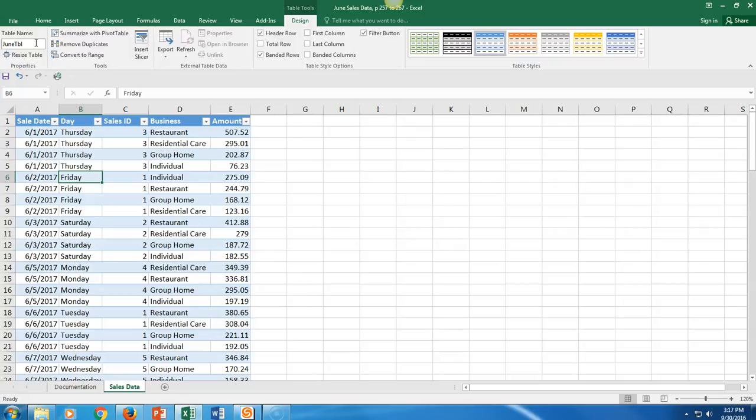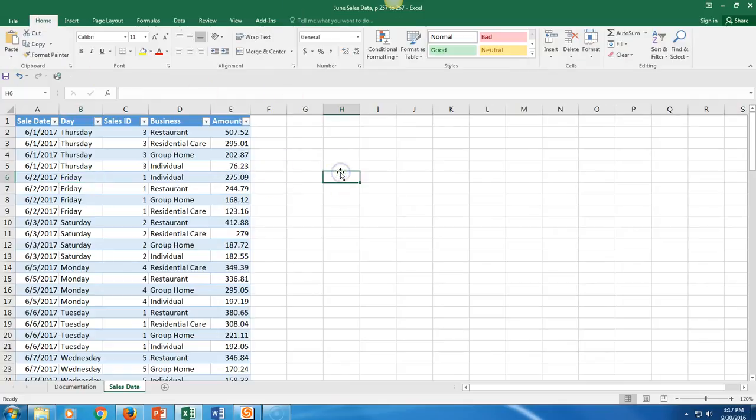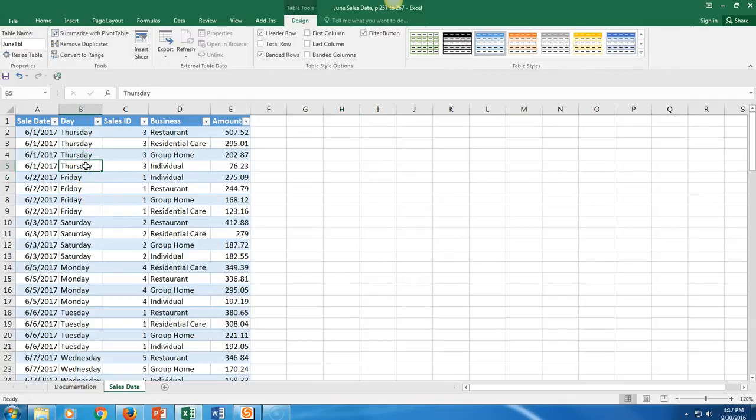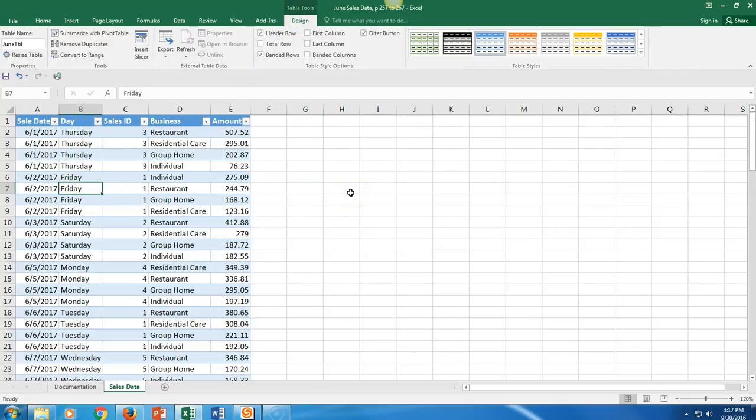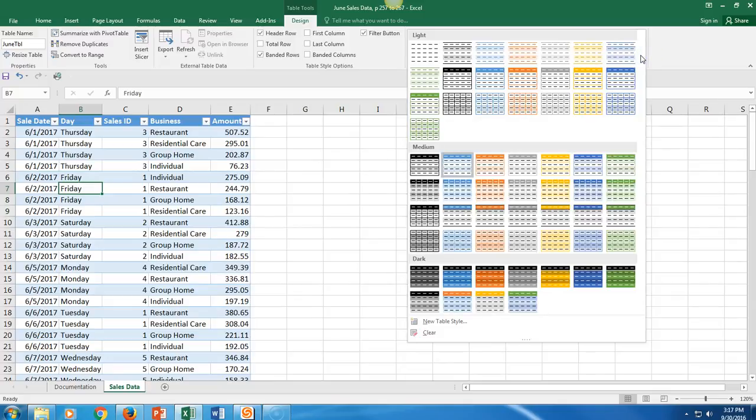Okay, so to format the June table. Step number 1 on page 267. On the Table Tools Design tab in the Table Styles group, and let me show you something. If you click out of this table, that contextual tab is no longer there. That's only available if you're inside the table. So if you look up for your Table Tools Design tab and it's gone, just click in your table and it's right there. So on the Table Tools Design tab in the Table Styles group, okay, Table Styles group is right here. Click the More button, which is right there.